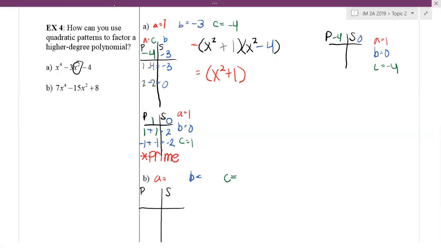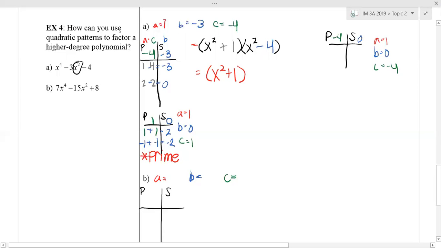And so when we had 4 in the first set of values, when we were factoring the original problem, we were looking for it adding to negative 3. Now we're looking for it to add to 0. So notice that it's the same as in this table, right? We have that 2 plus negative 2 that we already saw equals 0. So that means that x squared minus 4 is factorable. And since it's x squared, we know that it's going to be x's. So we're going to have x plus 2 and then x minus 2.